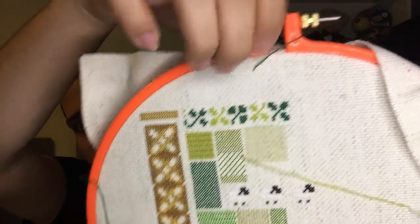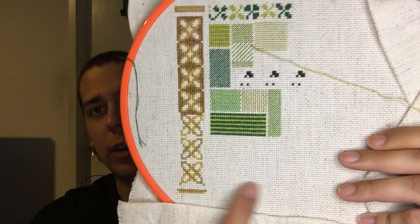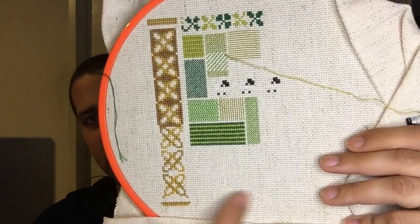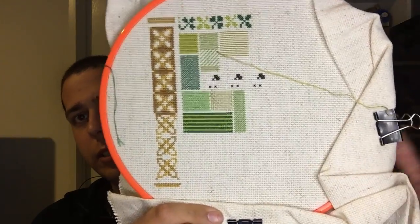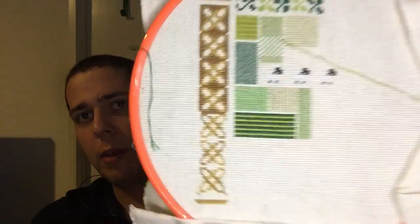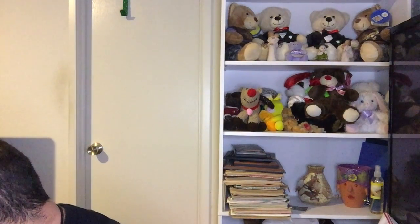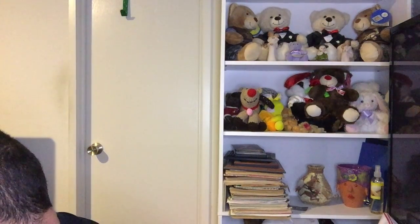There's going to be more clovers across the top, and then I need to do the water and I think it's a Loch Ness monster maybe, and then the house will be over here, so that one's coming along. I got sparked to do it and have been having a lot of fun with it. So that's what this whole stitching thing is about.